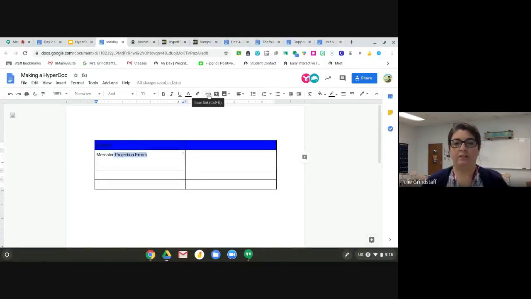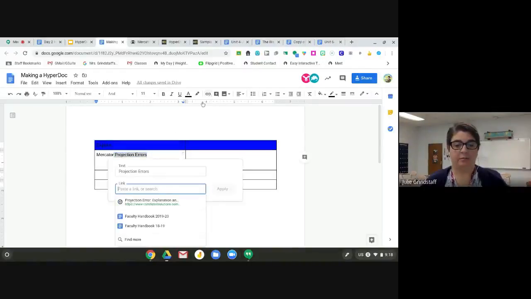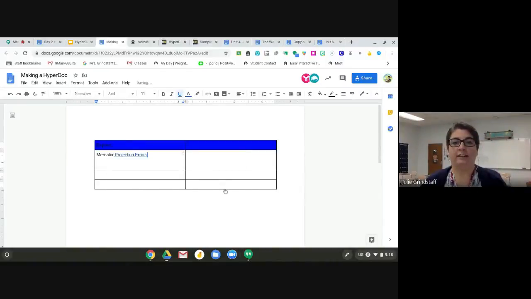You can either touch the little link up here or you can right click and it'll give it. Sorry guys, I'm doing this without a mouse. You can also right click it and it'll give you access to the link. So you put it in here, Control-V, and you drop that link.